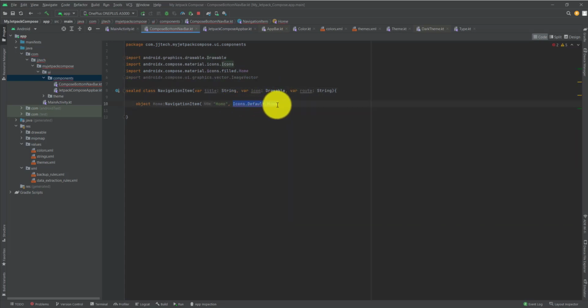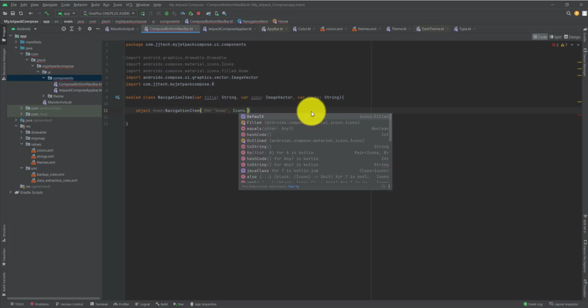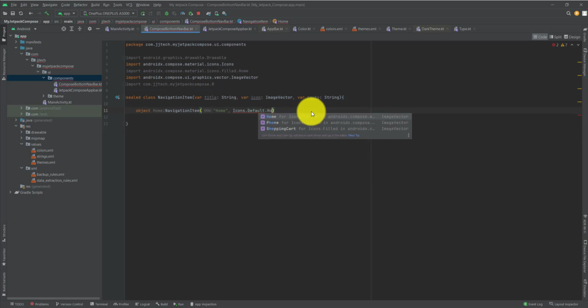At this moment I don't have any drawable, but it will have some default. Sorry, it's an integer. Okay, but we don't want to use it. We will use image vector and icons.default.home, and finally the route.